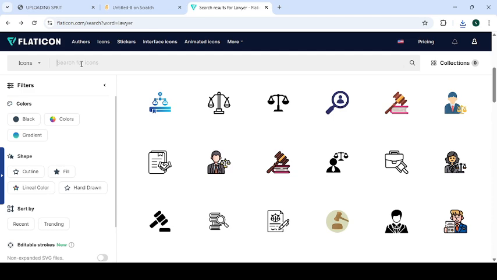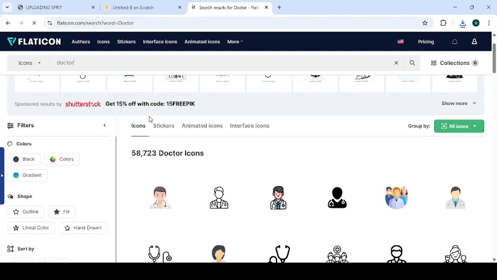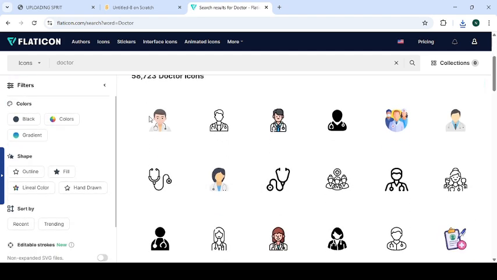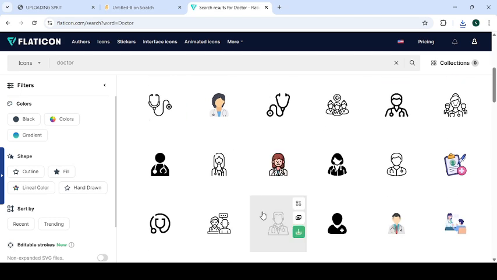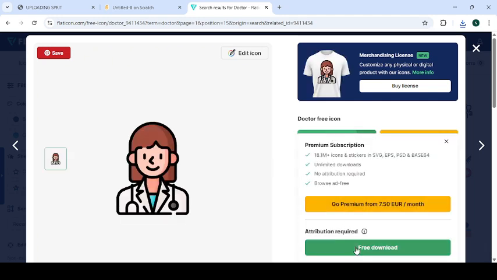So the next image you'll be downloading is doctor. So type in doctor. Let's search. Okay, remember Ruby is a lady, so all the careers we are importing should be that of a lady, because she's envisioning herself becoming that in her thoughts. Okay, PNG, download. It's downloading.